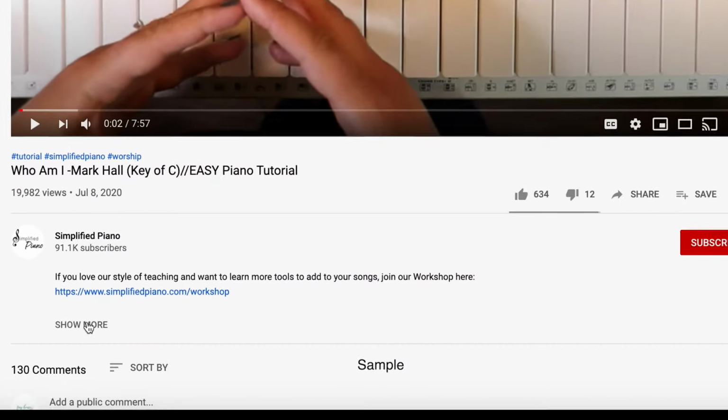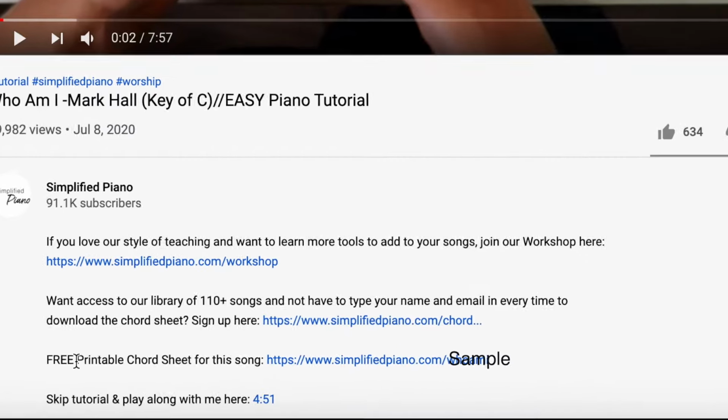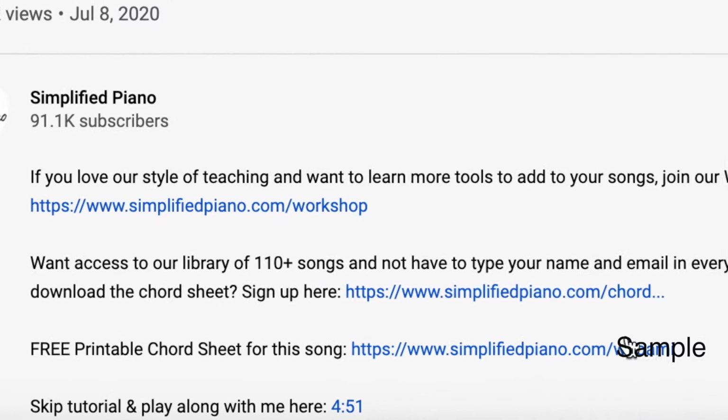All right, this is As It Is in Heaven in the key of C, and this is a very simple way to chord and play along to this song. I hope you have a lot of fun. Make sure to stop the video. If you click right below, you will find the link to the chord sheet that I have that you can print out, and it'll make a lot more sense as we dive in.